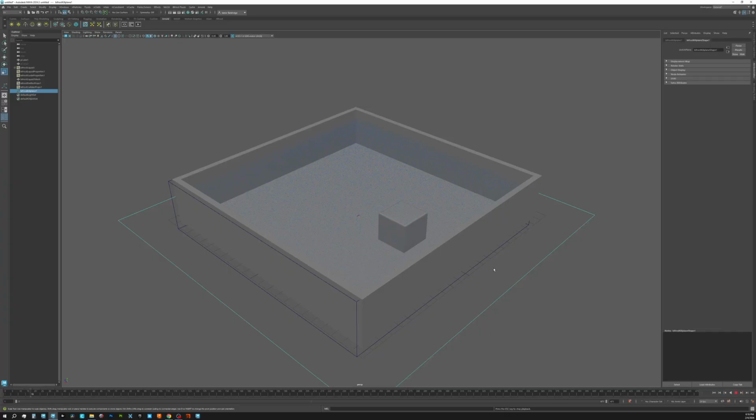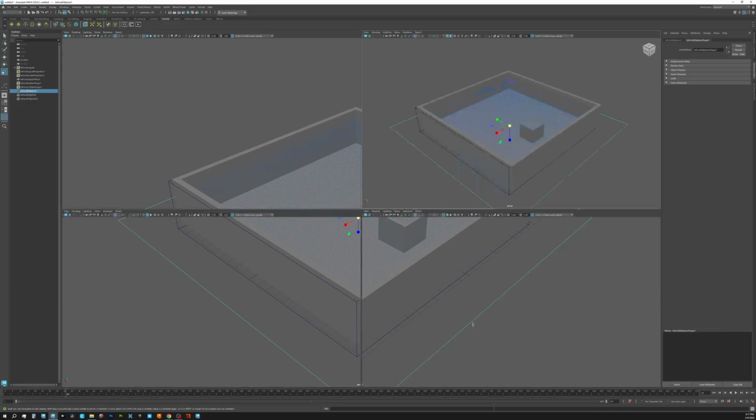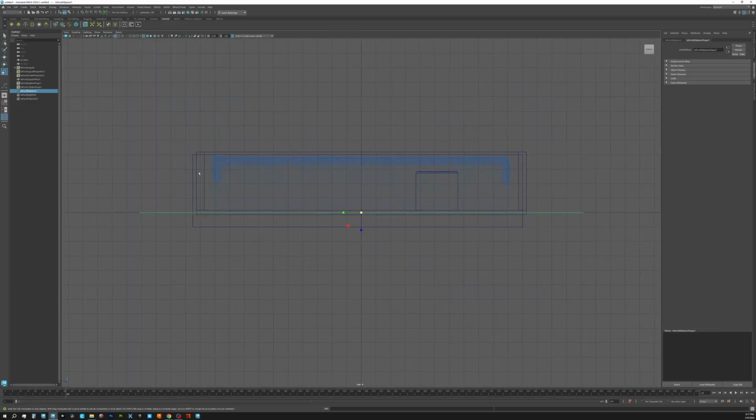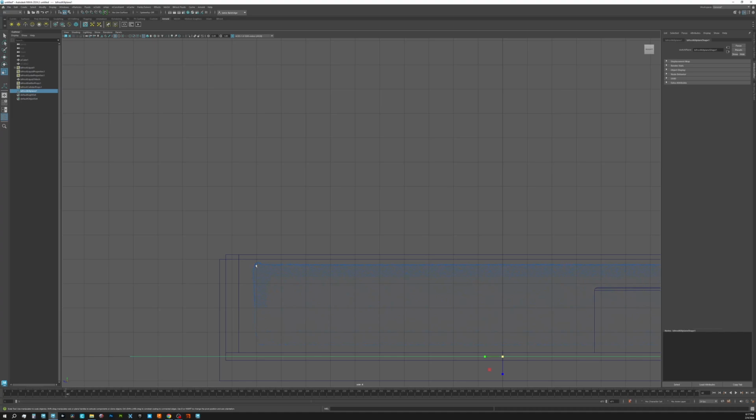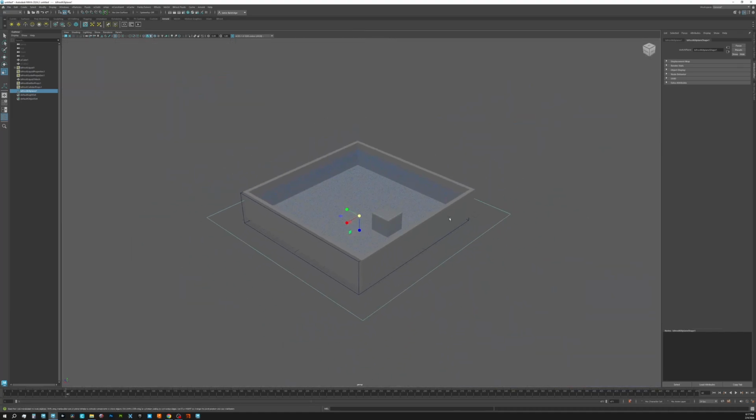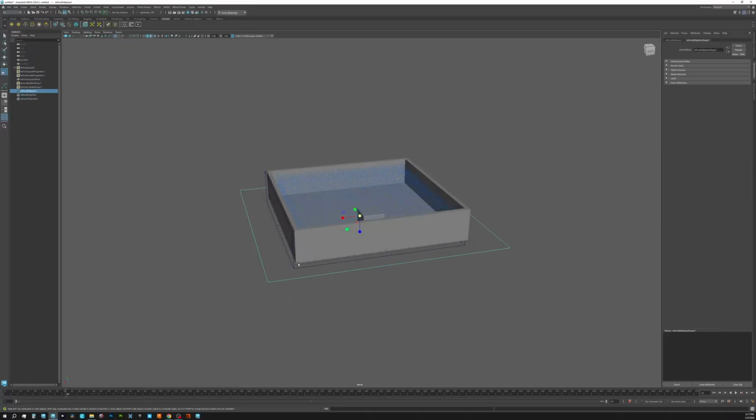And you can see that there's not really a whole lot happening here. And part of that is because the fluid doesn't really have anywhere to go. It's already inside of the container. You can see if we look really closely here that there's some disturbance going on. But the reason this is happening is, remember that although Maya's default is for each of these grid units to be set to 1 centimeter, internally Bifrost considers these to be 1 meter.